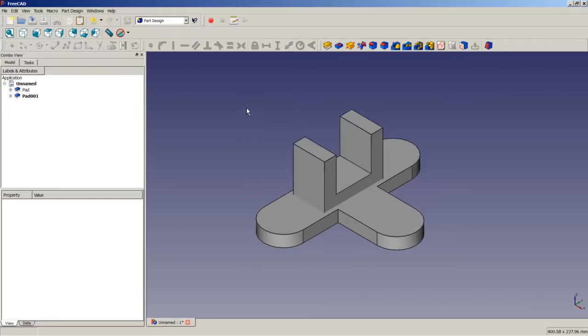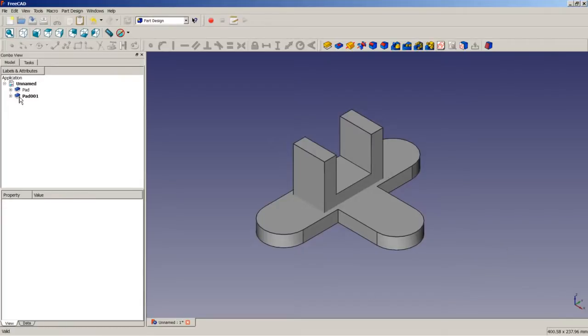You will speed up your working speed quite a lot with that. So we did now the first 2 pads, and now let's move on to the next modeling operations.